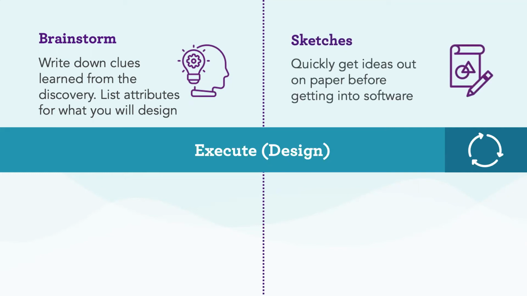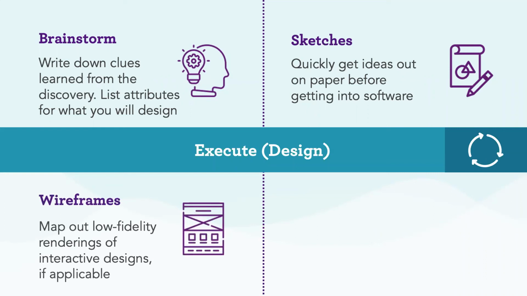Then you're going to do sketches. So you're going to quickly get your ideas out on paper. It doesn't have to be anything perfect or refined. You're just trying to get your ideas out before you get to the software. And this is a way that you can mitigate your risk in the project because you don't want to get too deep into the weeds in the software and be trying to do a lot over there. If you can eliminate some ideas or things that don't work on paper, then you can move faster once you get to that software. So do some sketches so that you can get your ideas out before you move on to the software.